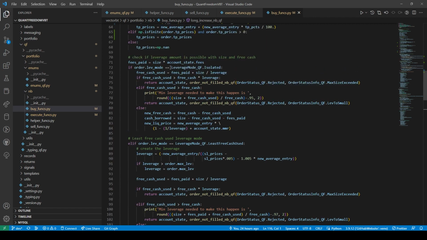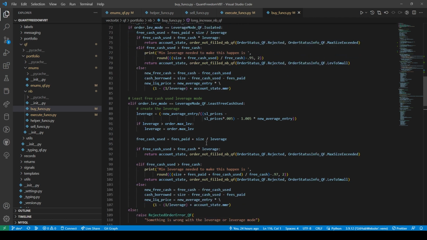And so I think that if we go back over to the buy functions, I think we still have to check to make sure that, well, so somehow, oh man, we'd have to do a bunch of checks to see if they're using the stop loss, then check this.